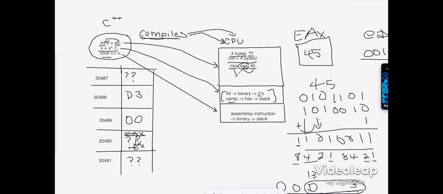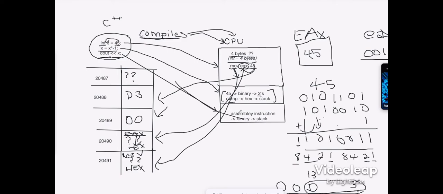The same thing goes for this MOV statement. This MOV statement is also going to contain binary digits we can convert to hex, which is going to be inside our stack. And this is exactly how our stack is going to perform, that way our CPU performs the task that we need it to perform. The same thing is going to happen with our cout statement, as we have seen in this third and final box. It's also going to contain stuff just like what I've discussed earlier. And that is going to wrap up this video.